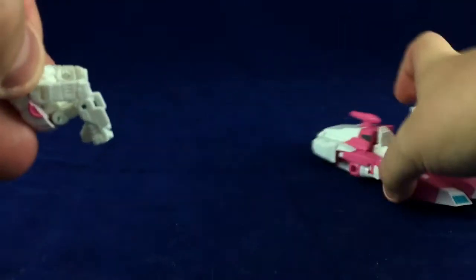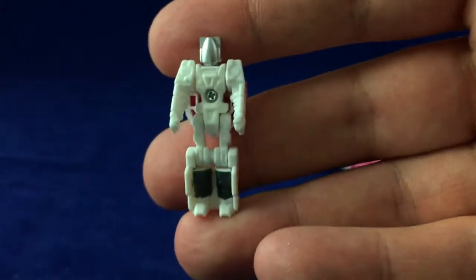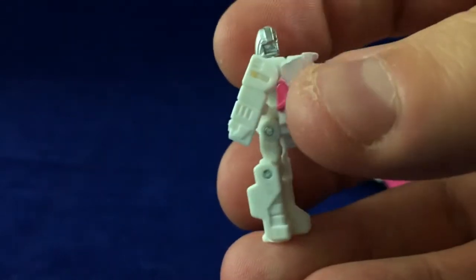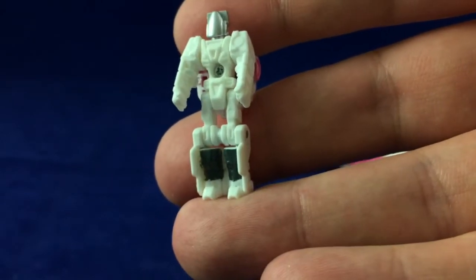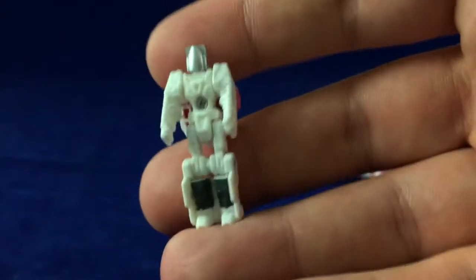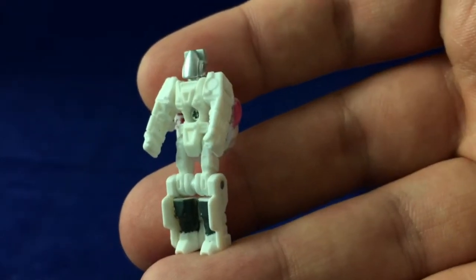Normally I don't spend too much time on the Titan Masters, but I think it's interesting how RC's Titan Master is technically not a Transformer — this is supposed to be either Spike or Daniel's exosuit. The only reason I know that's a thing is because I remember it being a crappy accessory that comes with Masterpiece Bumblebee. It's interesting that this is technically a human and not a robot. There's not a lot of paint, but it actually looks really good — just white with a bit of gray for the shins and silver for the head, though I'm worried the paint might rub off since that's where it connects to the body. Still, this is one of those rare instances where barely having any paint is fine. The molding is nice; I like the domed helmet.